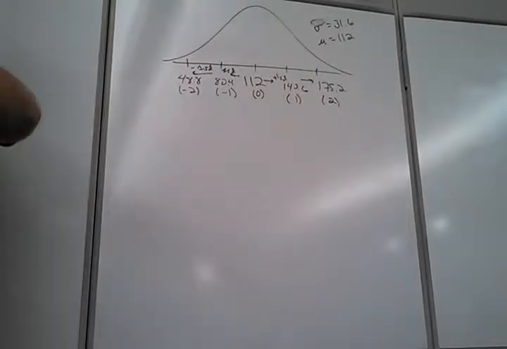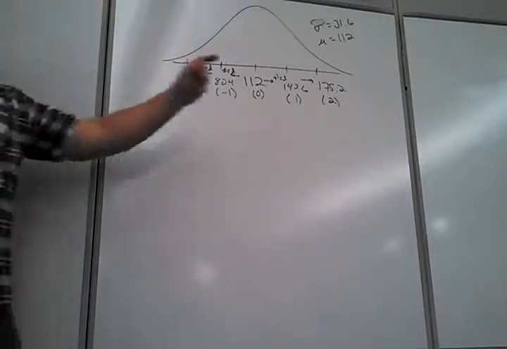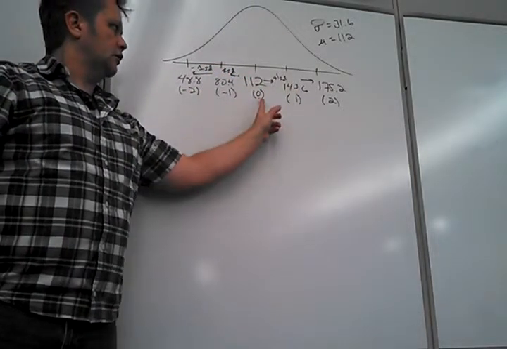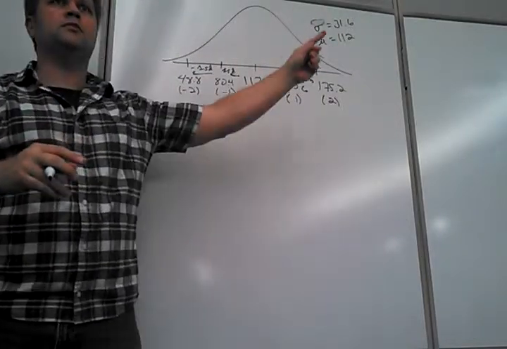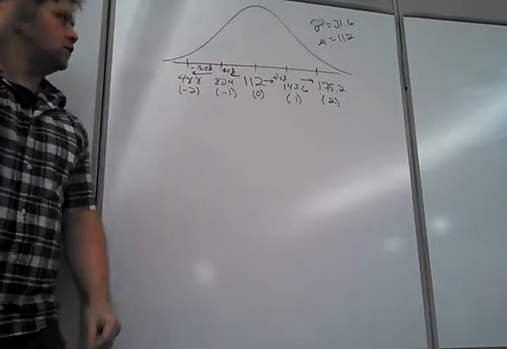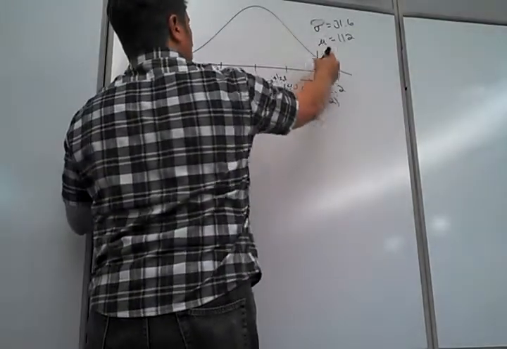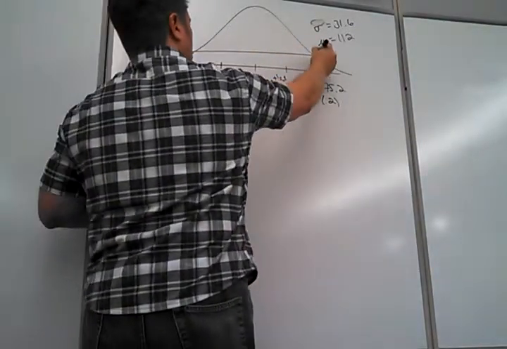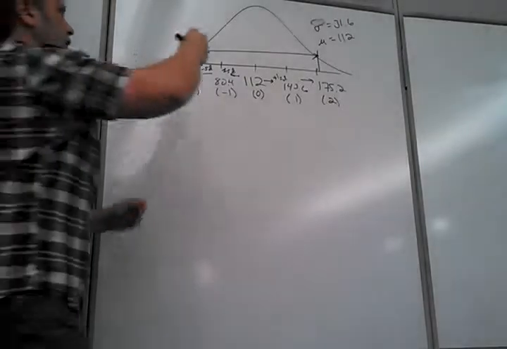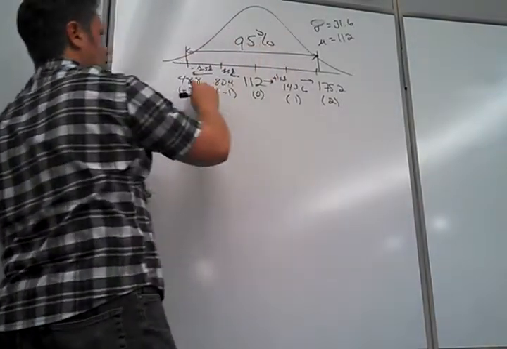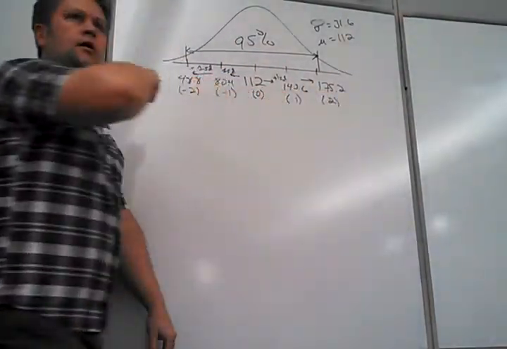So that's called standardizing this distribution. I'm taking these numbers and making them 0, 1, 2 effectively. It's one step away, 2 steps away. Because now, what is always within 2 steps away if it's normal? 95. I love it. So the answer to part A is 95%. There's 95% of the stuff between this and this.